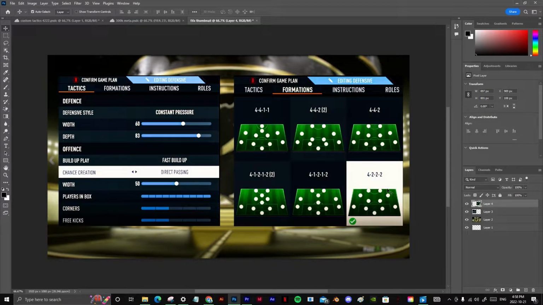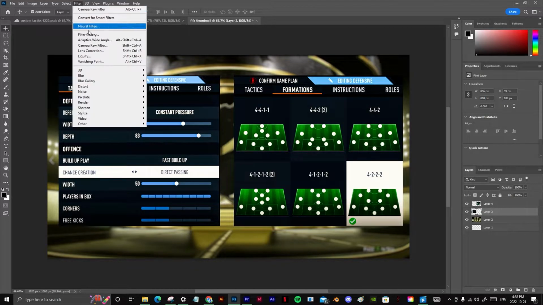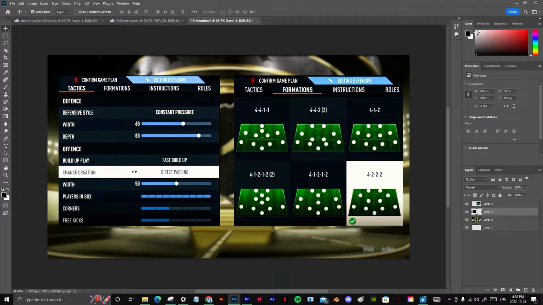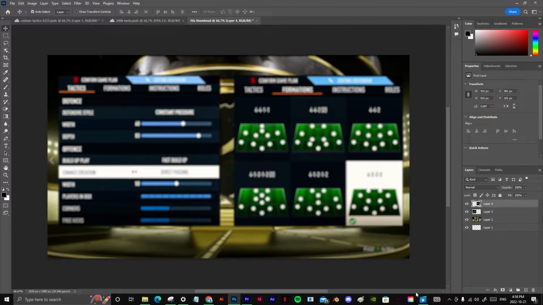See, that's loading done, just like that. Now, these are gonna be our background images. We don't want them to see, because if we're making a settings video, we don't want to just give away our settings, you know? So we're gonna click this one, go to filter, same thing, blur, lens blur, copy these settings, press OK, voila, it's blurred. Do the same thing, it's gonna be up there already, lens blur, voila, just like that.